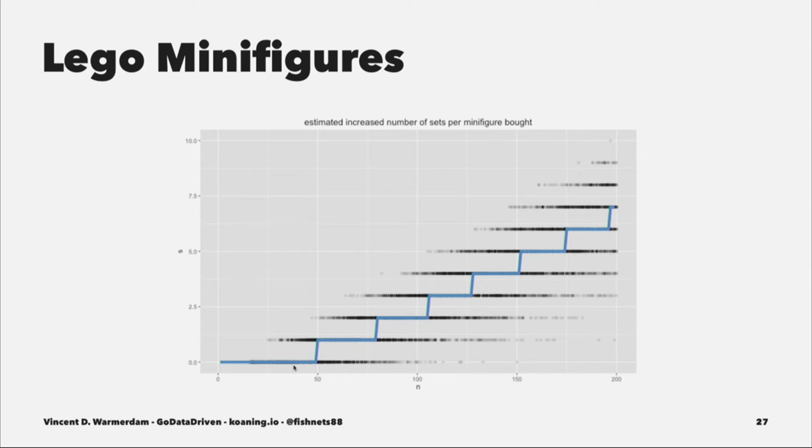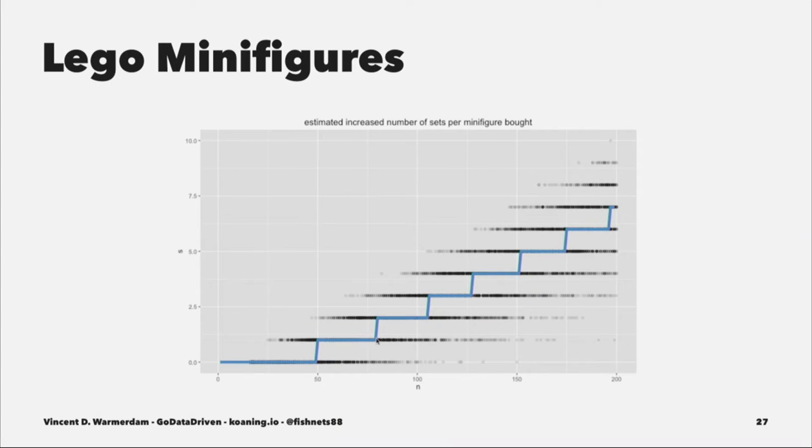This shows the average amount of time that you might need to get one full set. Theoretically, you need about 50. That seems all right. But the time it takes here is much more than the time it takes here, which in turn is more than the time it takes here, which in turn is more than the time it takes here. So the more Legos I buy, the higher the likelihood is that I'll have more sets. And again, this seems intuitive, but it's because I've done the inference that I was able to figure this out. So again, sampling is very useful.